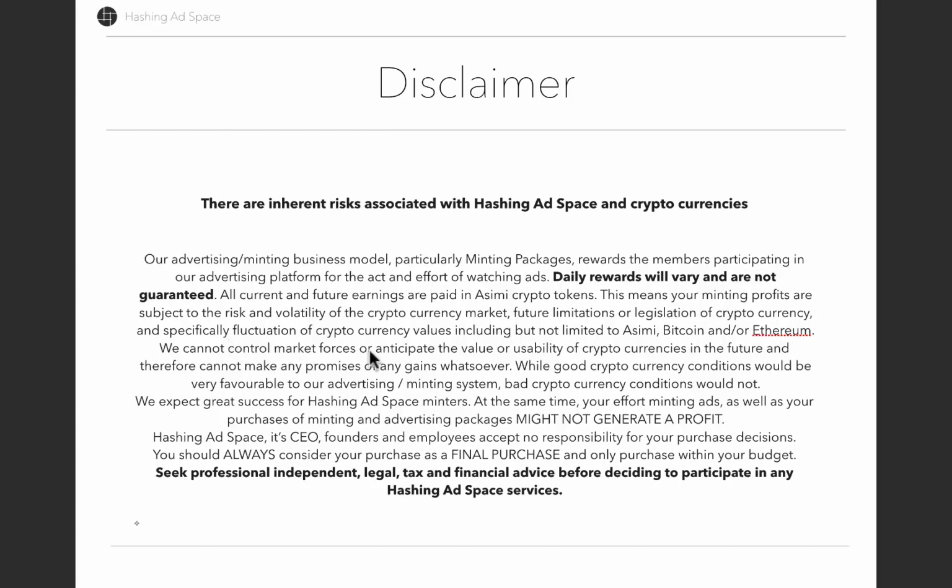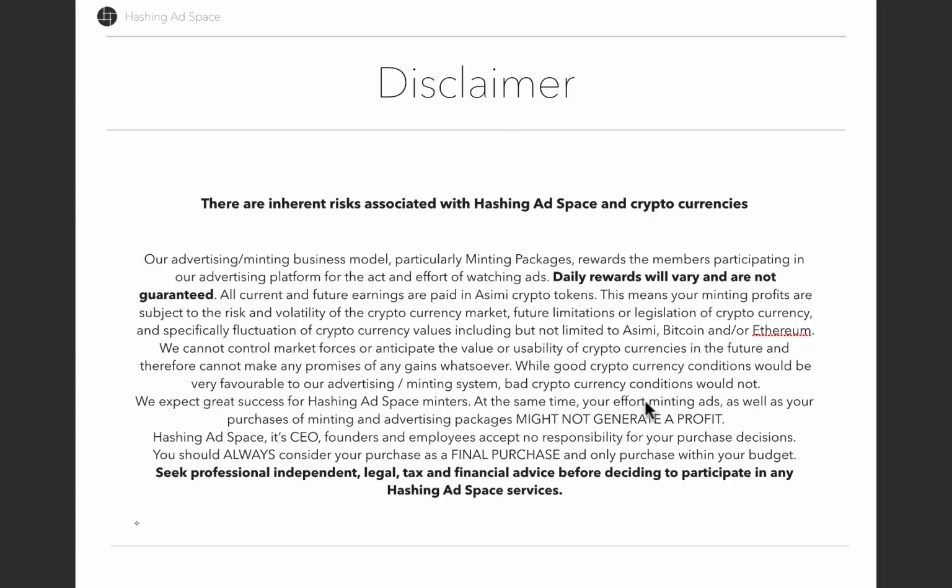We cannot control market forces or anticipate the value or usability of cryptocurrency in the future, and therefore cannot make any promises of gains whatsoever. While good cryptocurrency conditions would be very favorable for our advertising minting system, bad cryptocurrency conditions would not. We expect great success for hashing ad space minters.